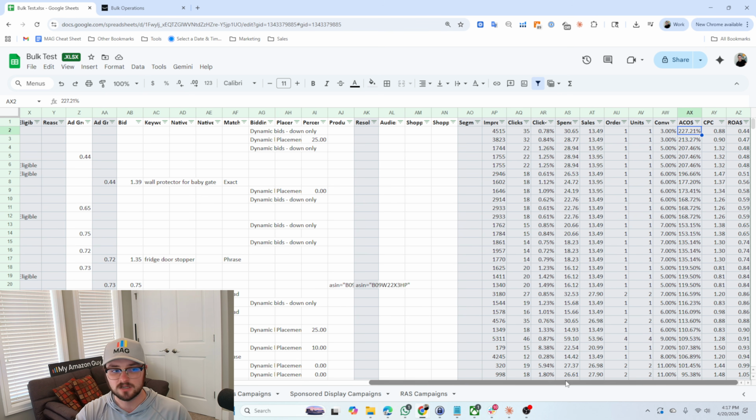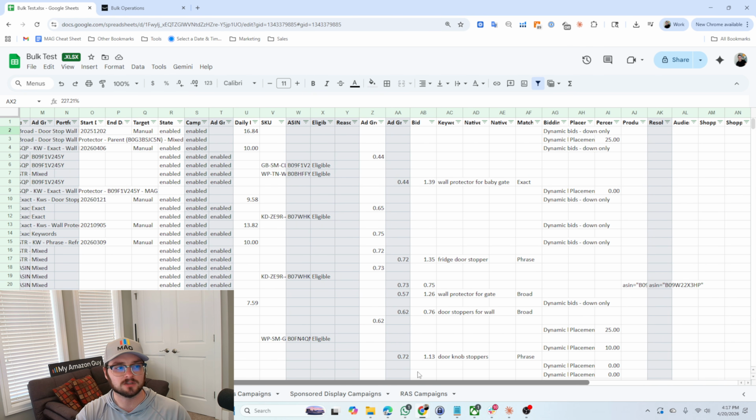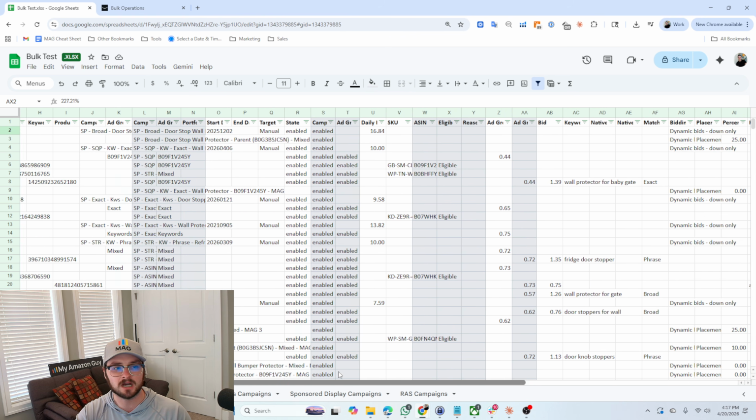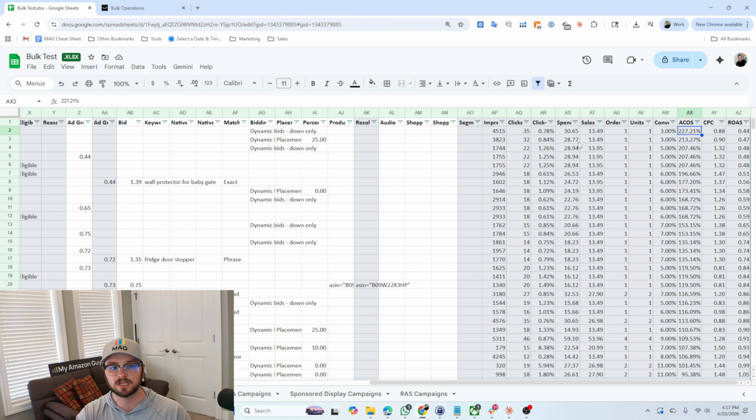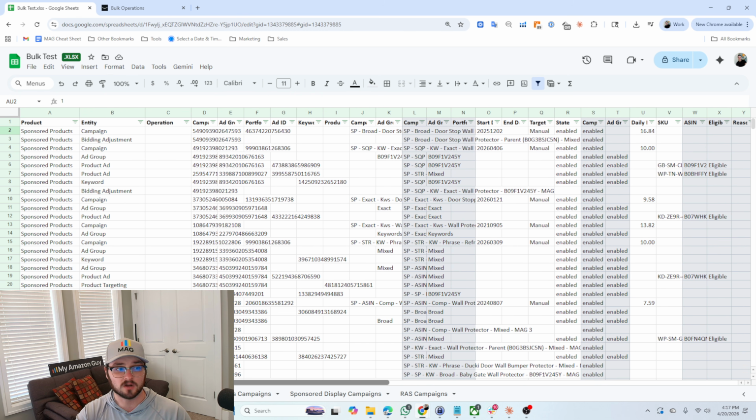That's crazy. So for something like that, rather than going through and actually optimizing the bid adjustments or anything like that, because we do see that it has 35 clicks and only has one order, to me, this seems like something I would probably want to negate. So from here, under operations, we could do one of two things. We can either negate this or we can simply pause this. So we would just have this be pause on the actual operation of what we're going to be doing.